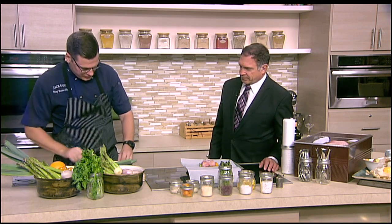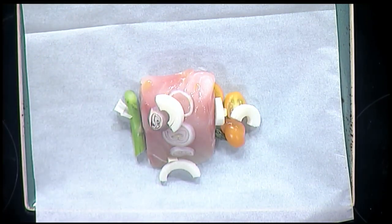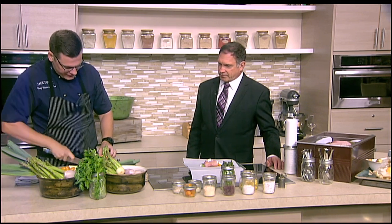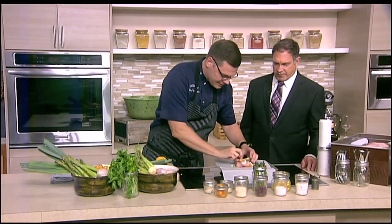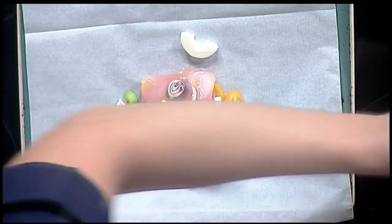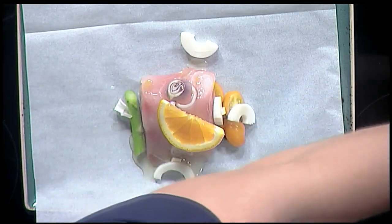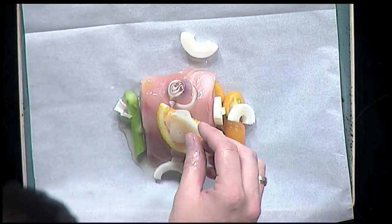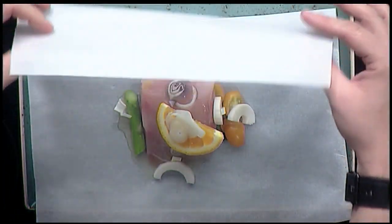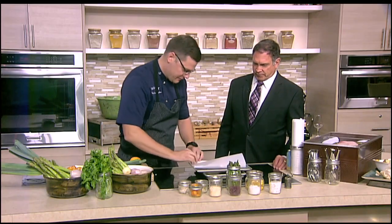We'll cut these up just lightly. This is really a rustic, peasant dish, so don't be afraid to get some of your items rough in there. And of course we're going to add our Florida spin — a little bit of citrus. We have these beautiful oranges we're going to place right on top. Then I have a little bit of one of my favorite beers, the Cigar City Florida Cracker. We're going to add that in — it's going to help steam the fish and all of the vegetables inside. And then I have a little bit of garlic. I love garlic. Is this actually a method of steaming? It is — you're steaming inside the bag.